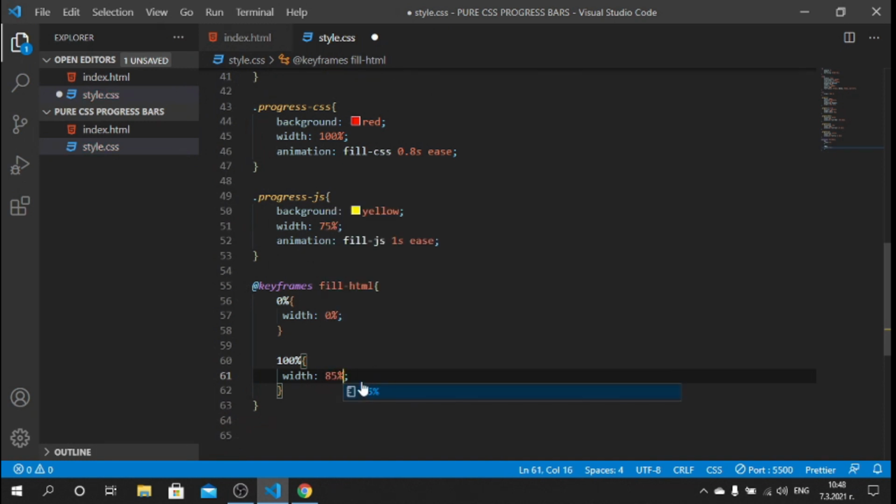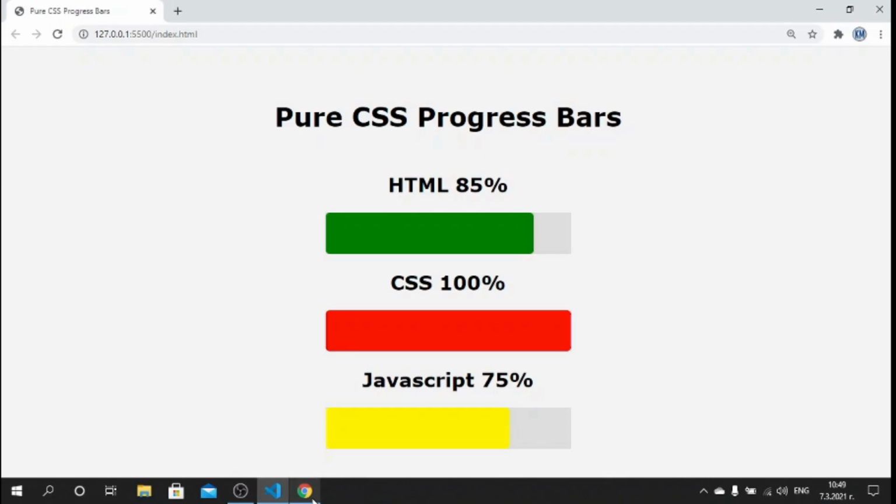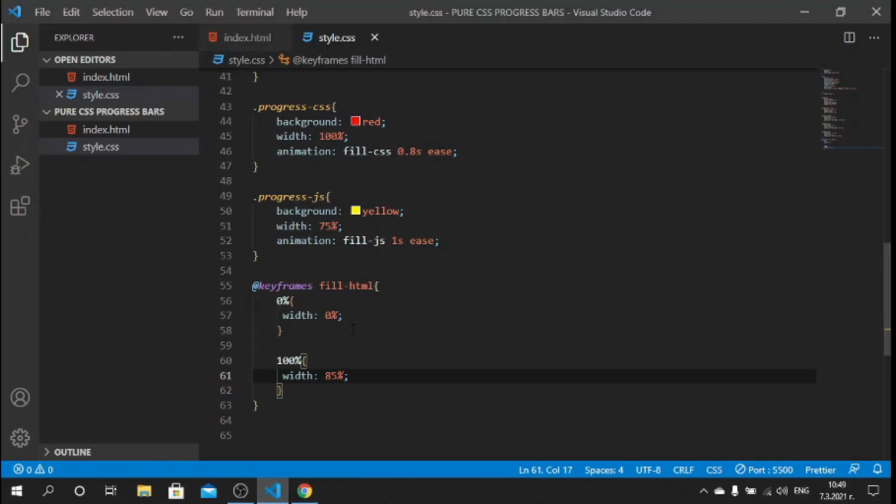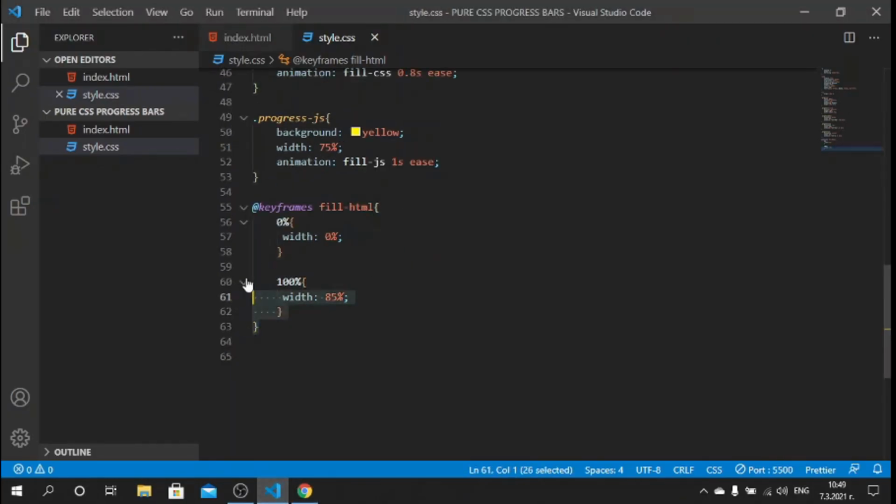Okay, now if we save this and go back to the browser, we see that our inner div transitions nicely and reaches 85% of the total width of this parent div with the class of progress. Now we just have to create the same thing for the rest of the divs. It's pretty straightforward.